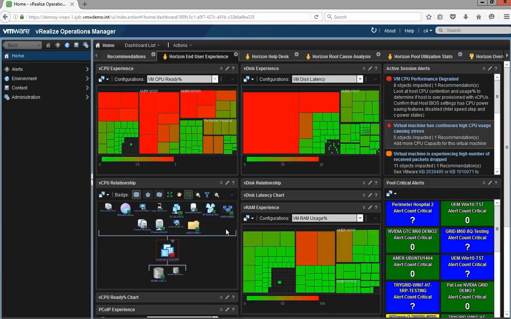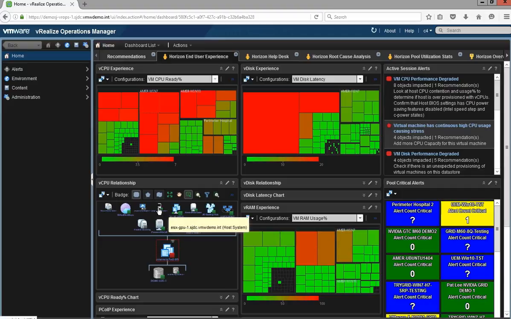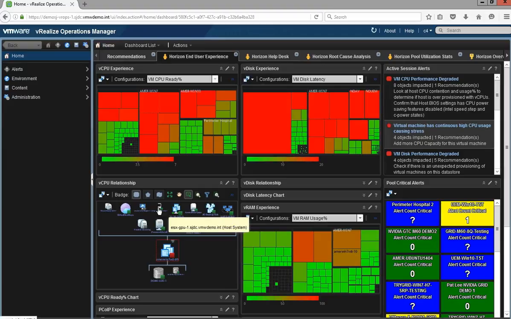The idea is quicker remediation, right? If I can see the user's having a performance problem and, by the way, here's his host, and if that was also red, I would know his host is having issues as well. And I could spend more time looking into what issues his host is having and determining if there is a larger issue going on there.